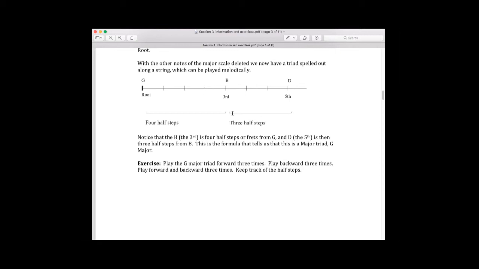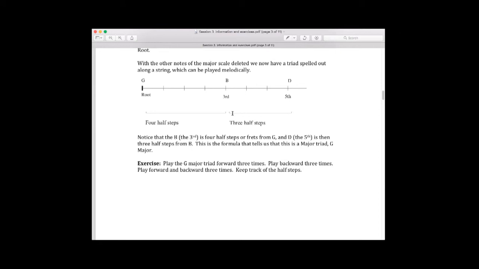Okay, so let's try this. You can either play with your index finger up and down, or you can put your index finger on B and your pinky finger on D, and just play open G. Index finger on B on the 4th fret, pinky finger on D on the 7th fret.